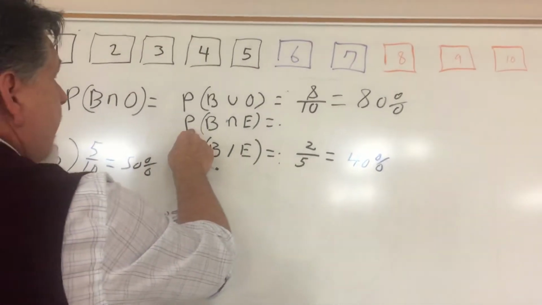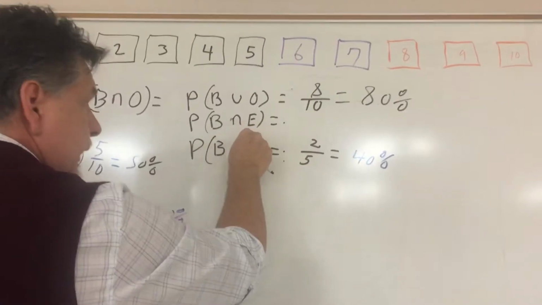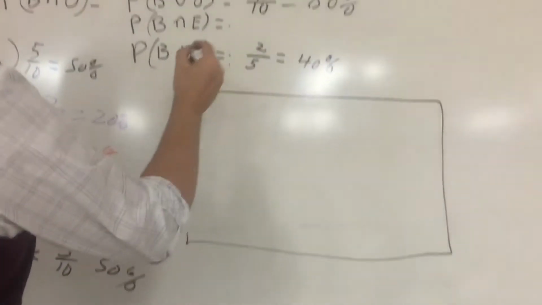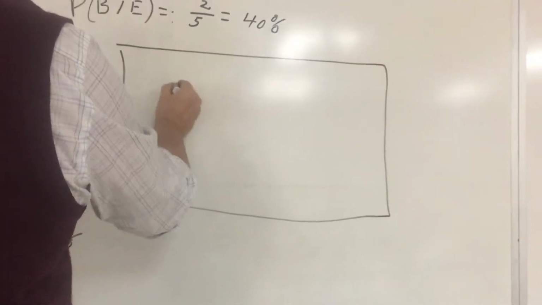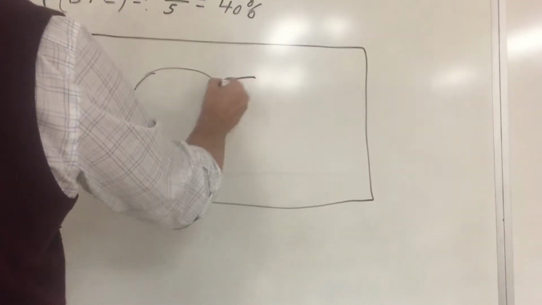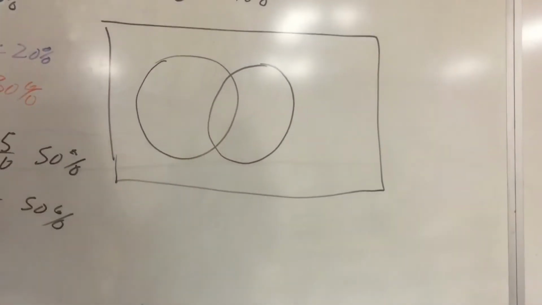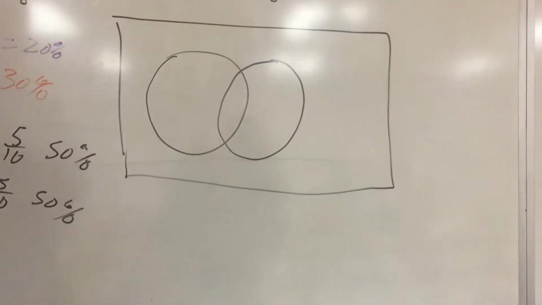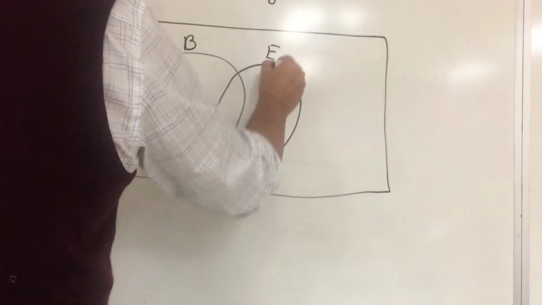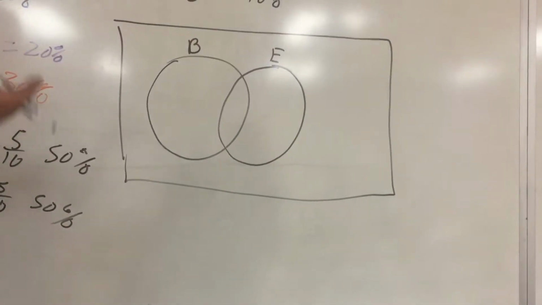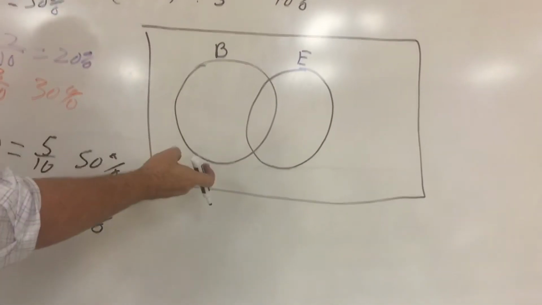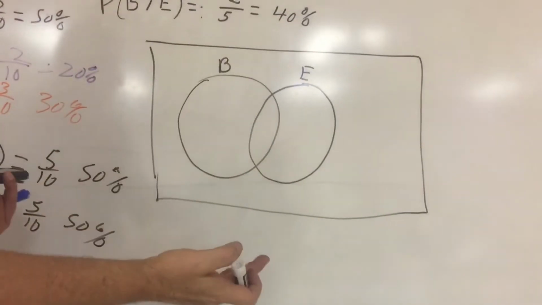Now we're going to look at what is the probability for pulling out a black and an even. I'll demonstrate this with what's called a Venn diagram. So I have black and I have even. I'll just use the black pen. Now I have something that's going to have what's called an intersection or an overlap. So I have black and I have even. Now I'm going to say, what is the probability of black and even? That just means that the possibility has to be black and even.